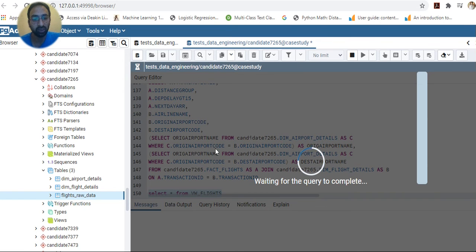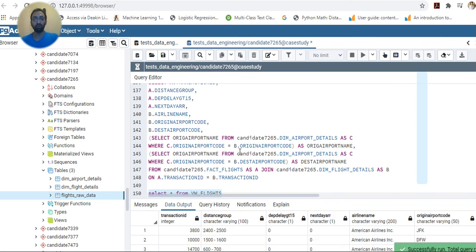I'm joining based on my origin airport code with the airport details table. And also again I join the departure airport code with my origin airport code. I didn't change the name because it is mentioned in the requirement, there's no need to change the name. So it is a little bit confusing, but I think I have explained it now.